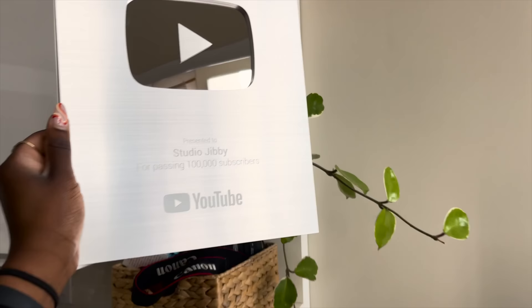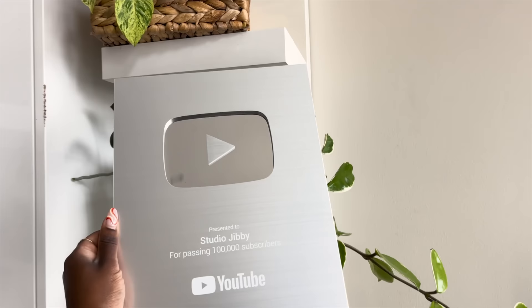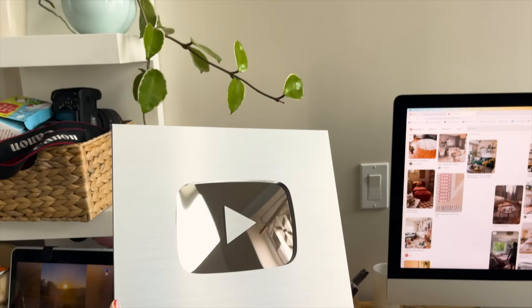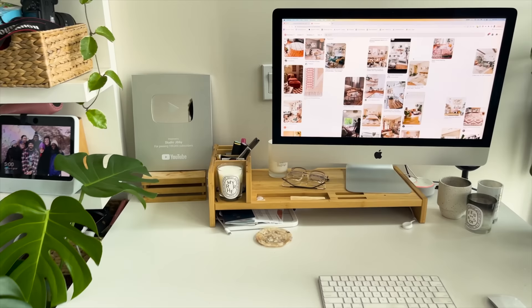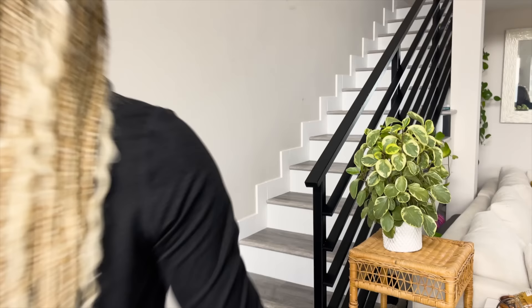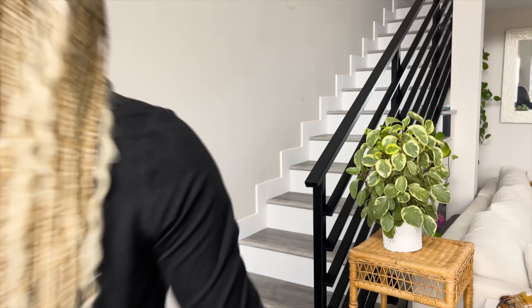Let's find a place for this baby. I feel like it could go on this little stand over here — but it won't fit, it's too big. What if I angled it? I could have it there by the desk. That could be a spot. Okay, I like that. She's nice and prominent — she's got her little pedestal over there. There it is!